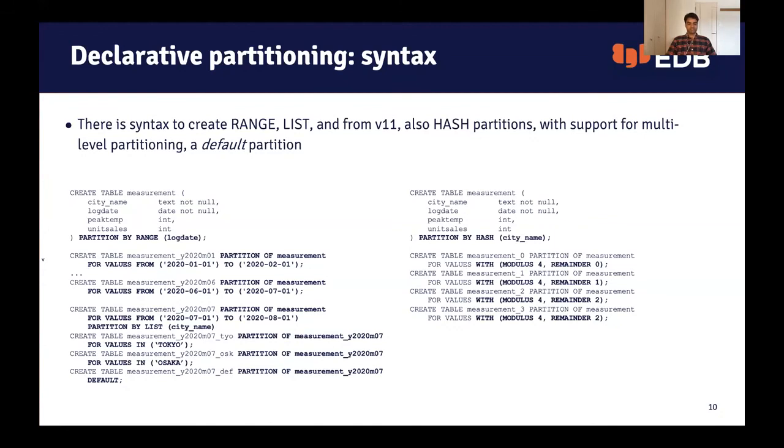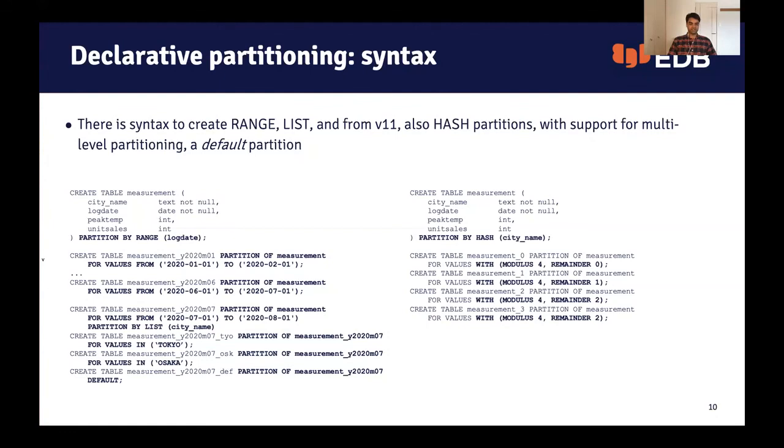Next, you can see individual partitions definitions. The for values clause tells what interval each partition is for. And these partitions are sometimes called child tables. This child and parent terminology is somewhat of a legacy of the old partitioning. Okay, so if you want to use sub-partitioning, that is multi-level partitioning, you can use partition by clause again on the partition when defining partitions, and then create partitions of these partitions. So, you can go as deep as you want to go with this, but 2 levels is often enough.